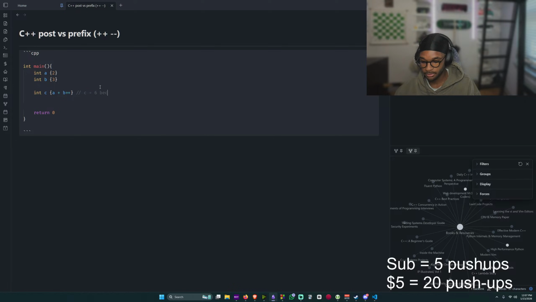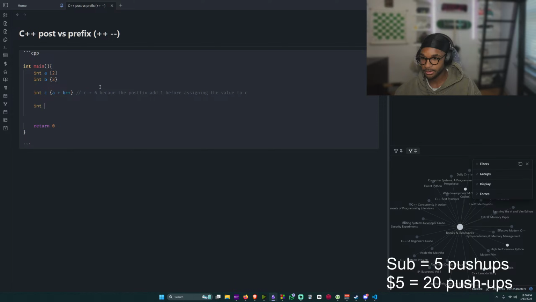Because the postfix adds 1 before assigning the value to c.